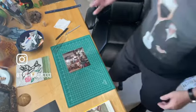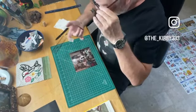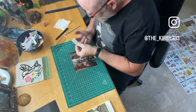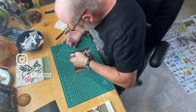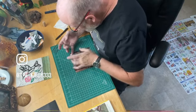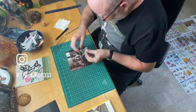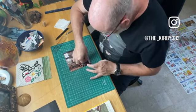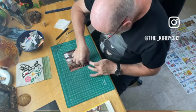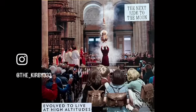Okay, so here's the words. Let me get this guy up. I try to do everything as straight as possible. All my cuts. If I'm gonna go into a corner like this, I try to get it nice and even. Once it's down, you have about 20 seconds to remove it. Well, this guy, I'm gonna stick way in the corner. You just take your time. And there you have the product. That's the finished image.